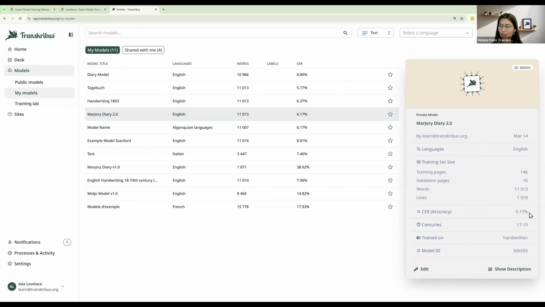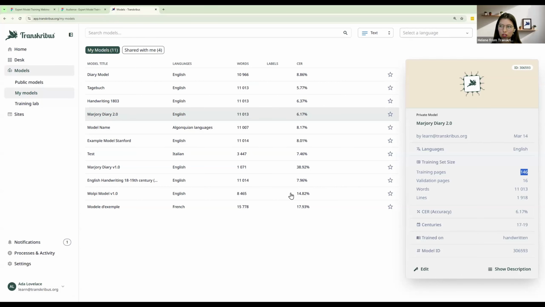If you have a character error rate of 10%, then you can speak of quite a good and reliable model already. So we now have here 146 pages, and I think we had the question in the registration form as well. Some of you asked, is there such a thing as too many pages, too much training data that we add in the training? And there's hardly too many pages. We usually say the more the merrier, or the more the better. But of course, if you use all the pages that you have of your document as training data, there is much more to recognize or to use that on.